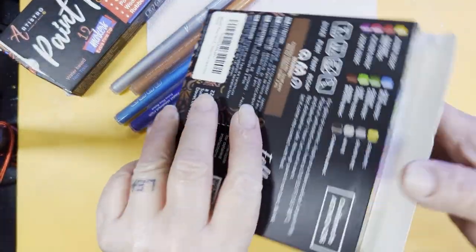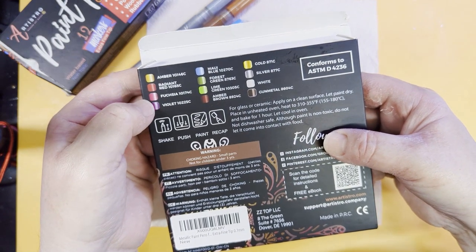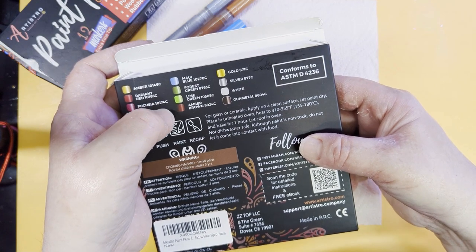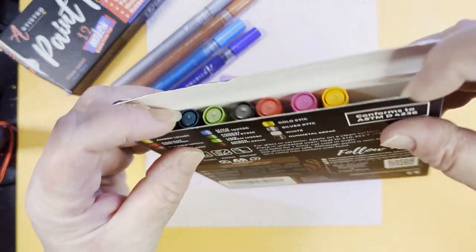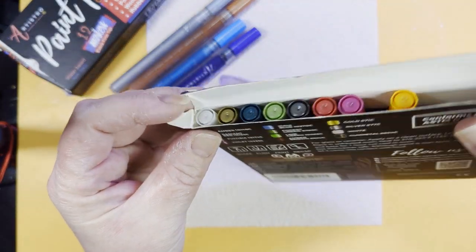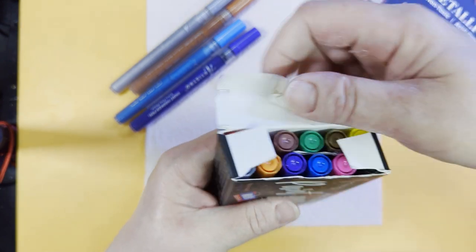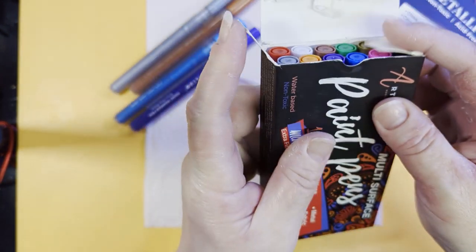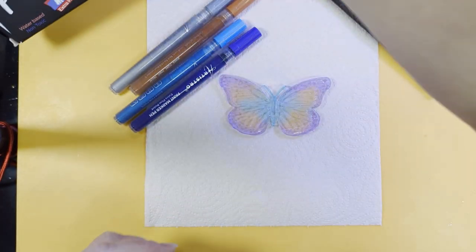And in the metallic pack, you get amber, radiant red, fuchsia, violet, Malibu blue, forest green, lime green, amber brown, gold, silver, white, and gunmetal. So there's quite a selection in there, and they last for ages. And the other pack, again, is 12, and you get quite a selection in there, and they last so long. I've had this pack for ages.